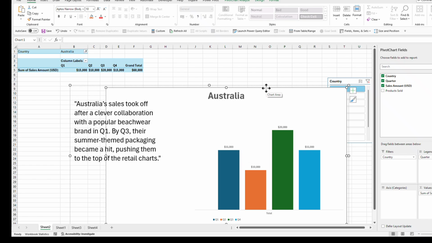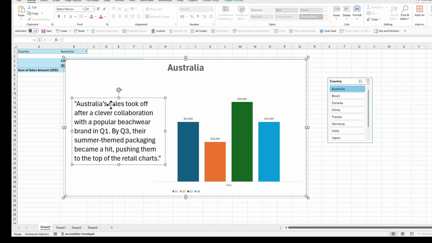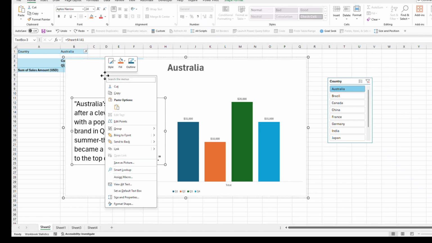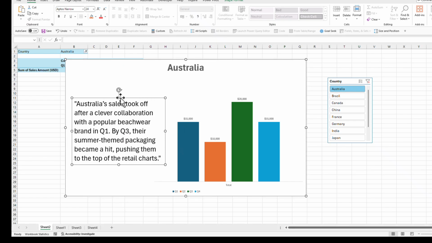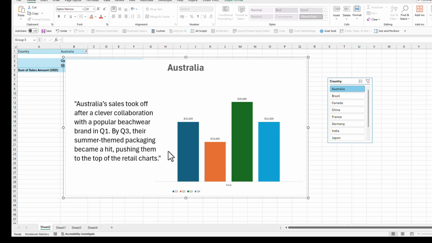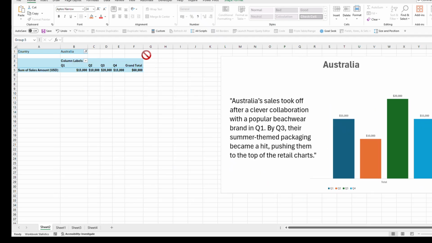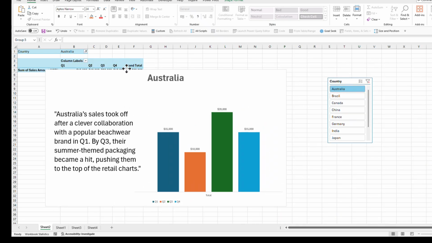Oh no, it did not. Okay, let's see what happened. Let's do it again. So you select the chart and select the story, and right click, group, and ungroup, and try to group them again. I think this is an Excel glitch or something. Come on. Once we have both selected, you can right click, group, regroup. Let's see. Yeah, it worked now. So as you can see, now it's moving with the chart, wherever you move the chart.